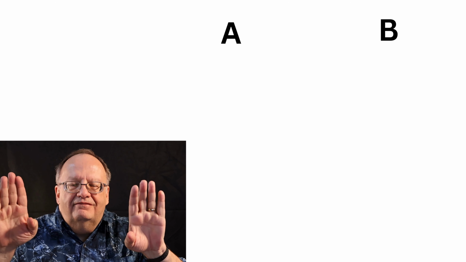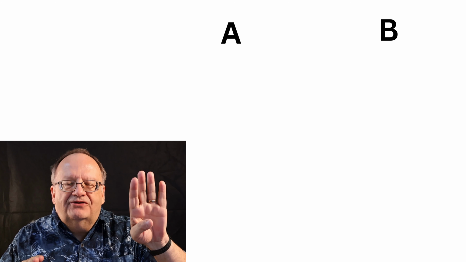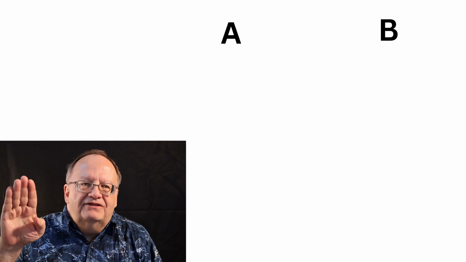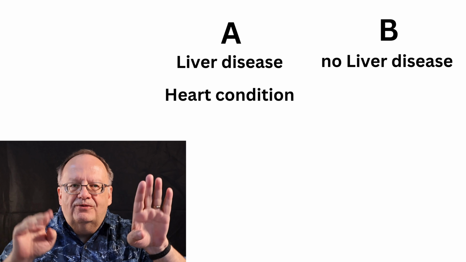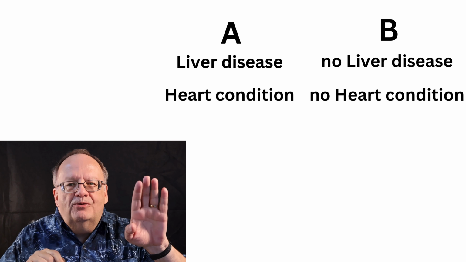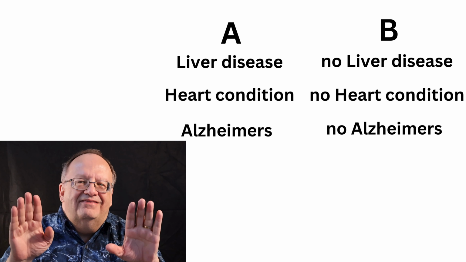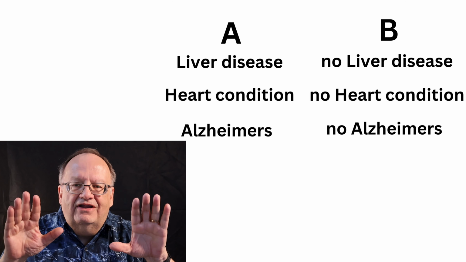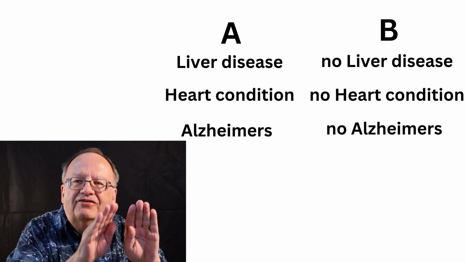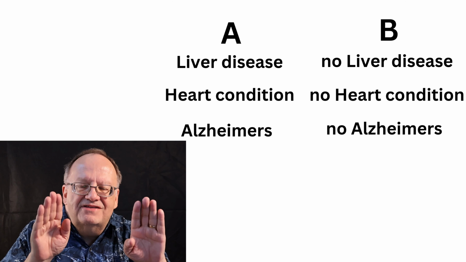All right, let's switch to issue number 2. What we want to do to help us focus in on the particular molecules that matter is separate our problem into 2 sets, A and B. You've got a set of examples with their mass spectrometry for set A and a set for set B. So for example, people who have liver disease, people who don't. People who have a heart condition, people who don't. People who have Alzheimer's, people who don't. Now, these are really general questions. I don't recommend them. What I recommend is that you think really hard about the precise individual things you want to look for, but the idea is the same.